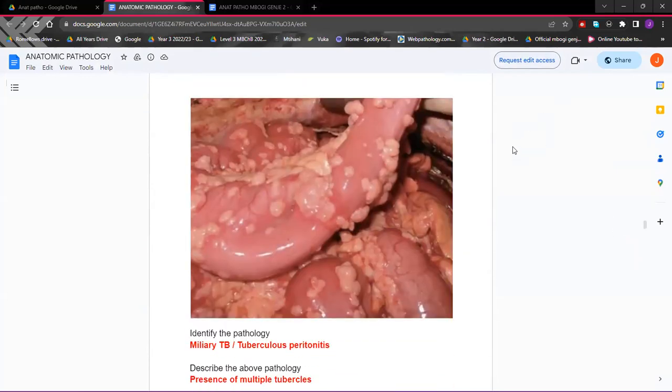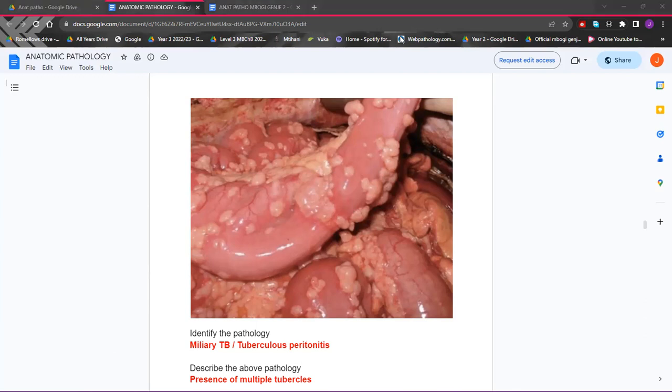Okay, great. So before we start, I would like to remind us of a few words that can get us in sticky situations, especially when you're asked to describe the gross morphology or to describe what you can see. Just a quick reminder: when you see something whitish and it looks like a streak, probably that could be fibrosis. If you see something black, this could be necrosis. When you see something red, that is probably hemorrhage.